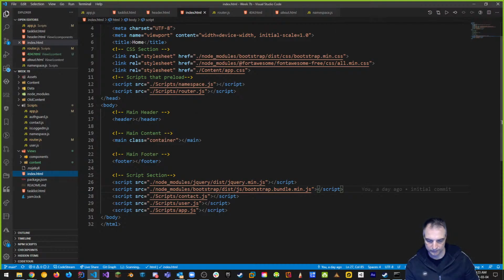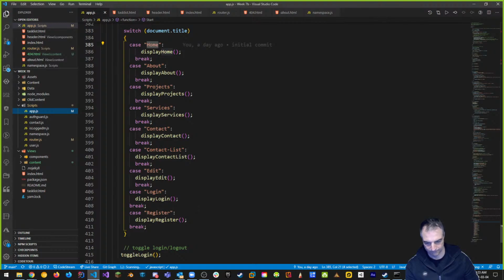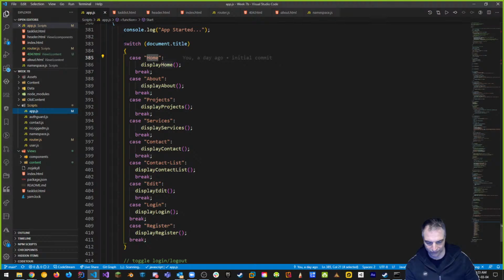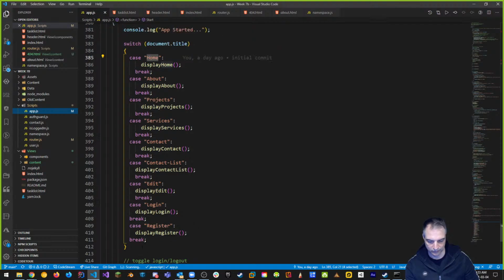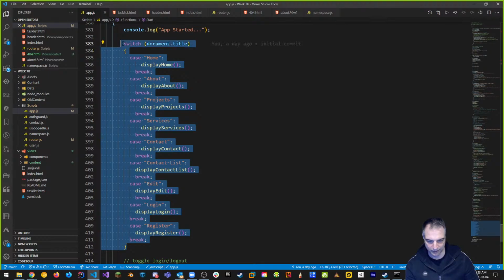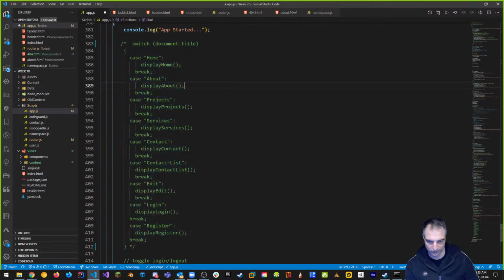That's okay, but I don't need this anymore. I don't need that functionality. So this whole switch case thing is defunct. I don't need this anymore. Let's get rid of it. I know this is drastic, but we've got to think about what this looks like, and I'm going to leave this in here. So when I say get rid of it, I mean comment it out for now. Okay, please just comment it out. So again, I'm going to go to edit and toggle block comment, which is going to just turn this on.